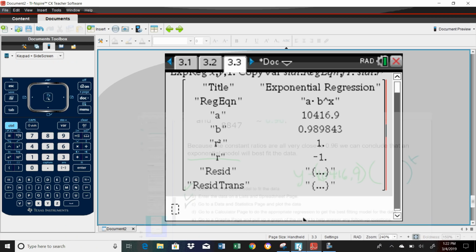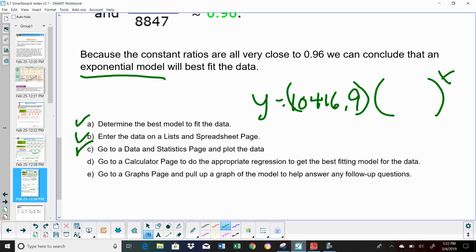Let's see. That B value is 0.9898, something like that. All right, so that's our model. That is the model that we want.